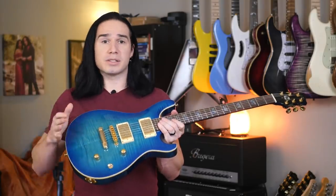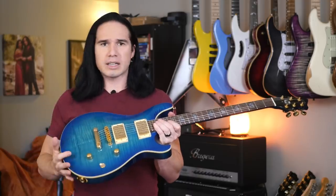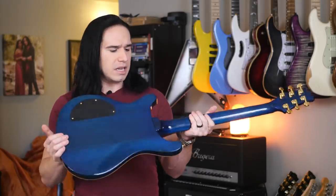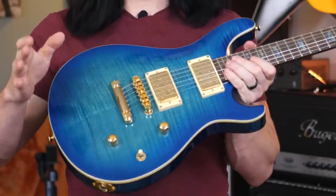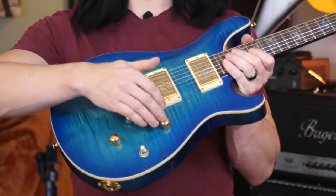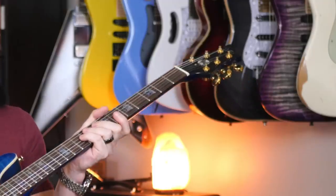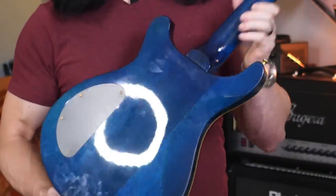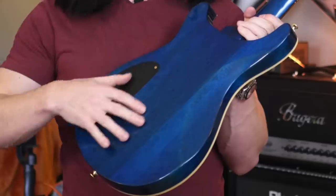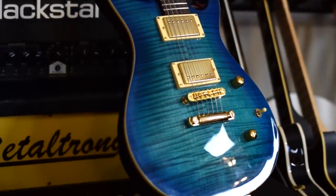Now, I'll go over some specs here, and then we'll get into why I think this guitar is so good. We've got a mahogany body, mahogany neck. It's a really nice set neck. Rosewood fretboard, 24 frets, very straightforward controls, three-way toggle switch, one volume, one tone. It's a stop tail bridge and tailpiece. Up here we've got a nice set of Grover tuners, and you can also see on the back there that they gave it a transparent finish on the neck and the back, so you can see the wood grain real nice. And of course we've got that beautiful flame maple blue burst finish.